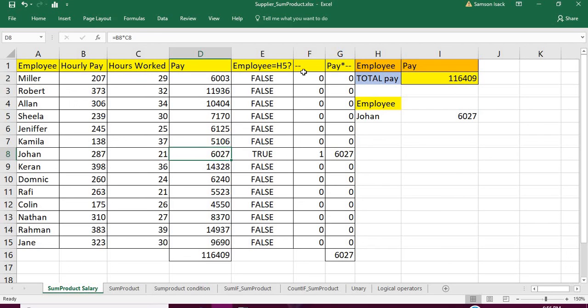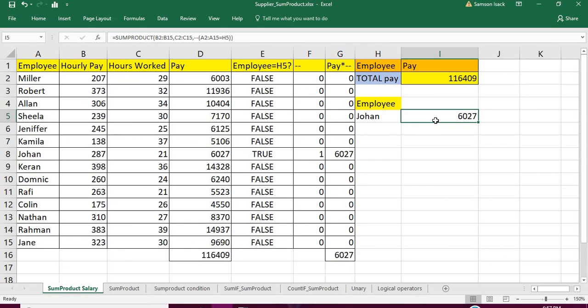Because when you change it, the 0 and 1 array is changed to 1 for Johan, the others are zeros, so when you multiply, the other employees' pay becomes 0, but only Johan's pay remains Johan's pay because it is multiplied with 1. The other people's pay is multiplied with 0. So finally you add, and you automatically add only Johan's pay in this sum. Okay, so this logic works since the multiplication gives Johan's pay when you multiply with 0 and 1s.